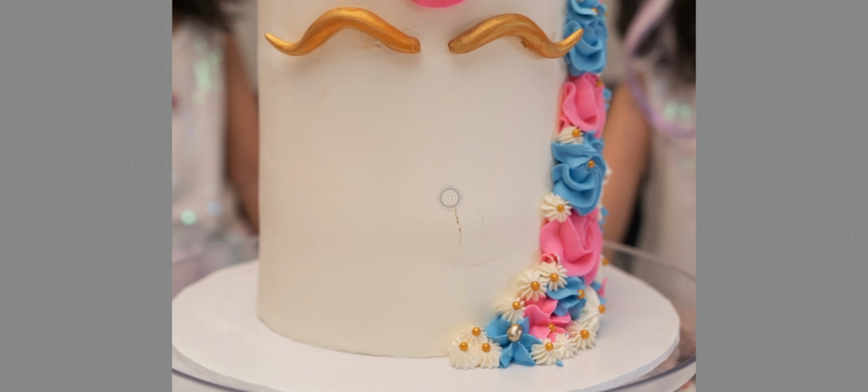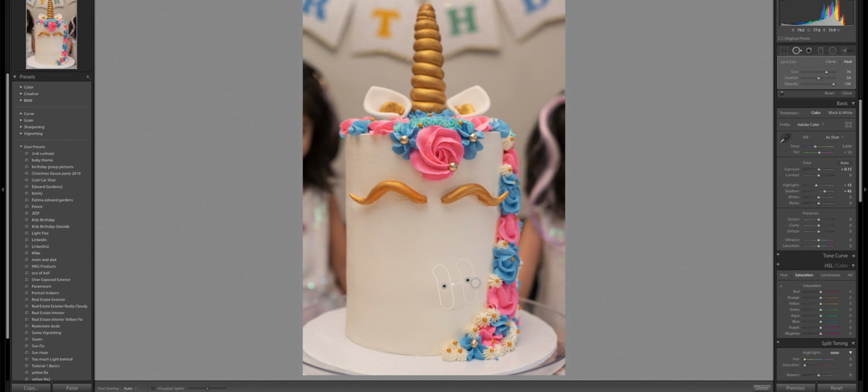What I'm going to do is take my mouse over the top of the crack where it just about starts, hold my mouse button down and drag over it, just like so. I'm going to let go, and you're going to see where it's sampling from. It's sampling from another crack, which is not good, because now we're duplicating that crack on top. So again, they call it a smart tool, but at times it's not 100% accurate. So we're going to just pull it up from over there, and to check if this looks bang on, we're going to hit the done button.